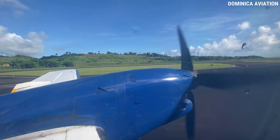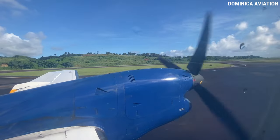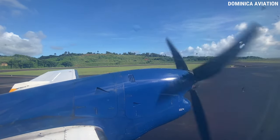Pull on the loose end of the straps to tighten. To release your seatbelt, lift up the top flap of the buckle.